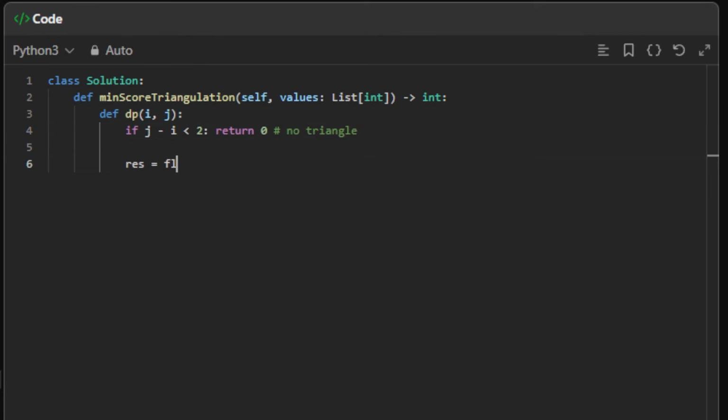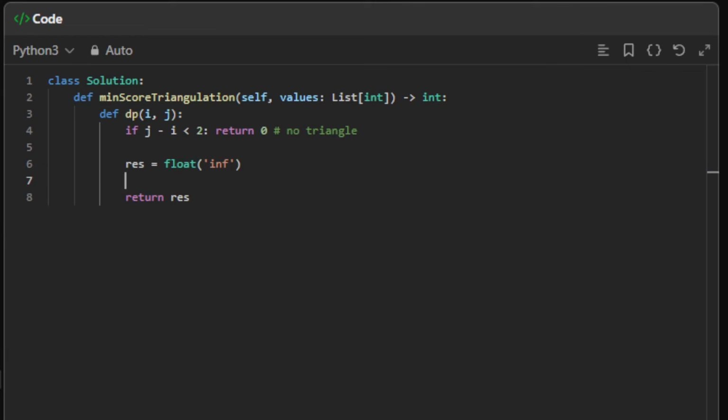Else the result is infinity, and we need to return this result. Why are we using infinity here? Because we need to return the minimum score for any possible triangulation. So we start with infinity and we will return a lower number.